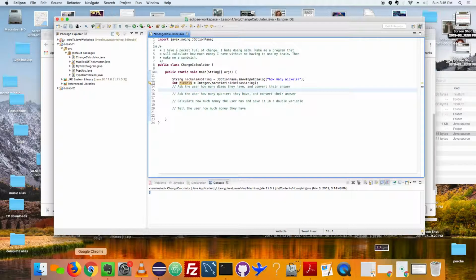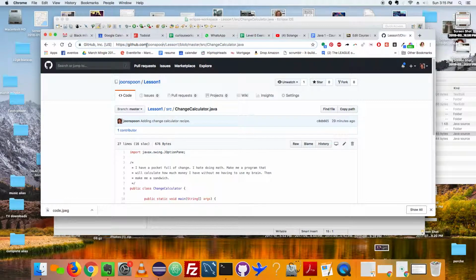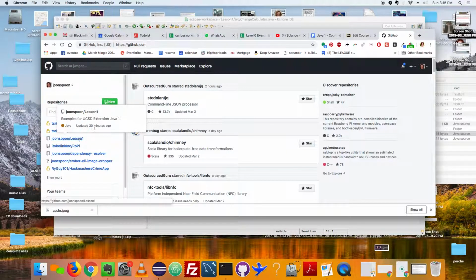Oh yeah, I did mean to tell you about what this is. It's a website, github.com. You use it to store your portfolio as a programmer. So in the next lesson, you're going to be making your own, and in future, all your code uploaded there.